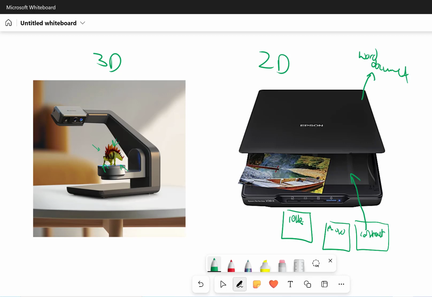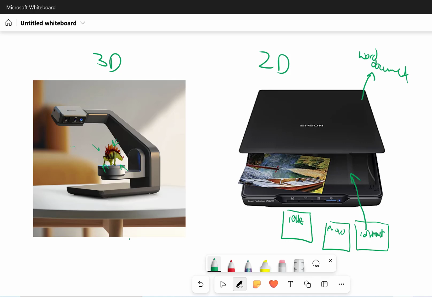This is used in movies, this is used in video game design. So if you've got a character you make it first, and you can put it into the game, special effects, all sorts of things. It could be used on websites where you have a picture of an item and you want to rotate the item and see all angles of it. Let's imagine a shop, and you want to see, I don't know, a kitchen appliance. You can rotate it, but you take photos of it using a 3D scanner first. This is a tiny 3D scanner, what we see here.